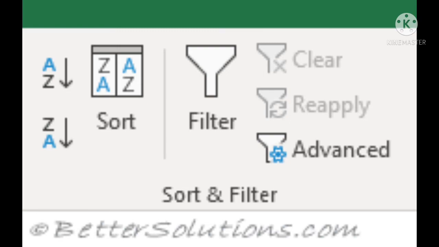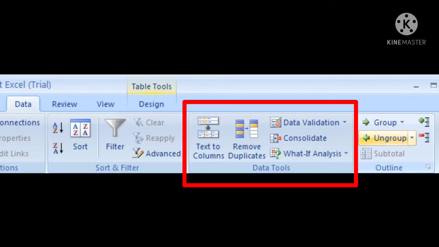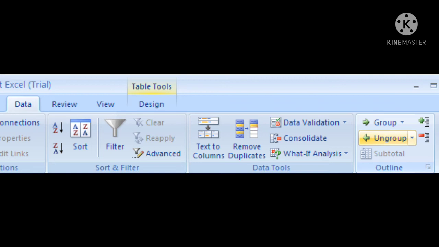Now we will move to the next group. The next group is data tools. This is very important to make the report interactive.